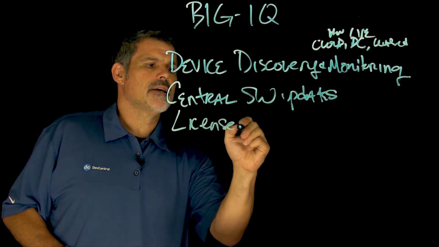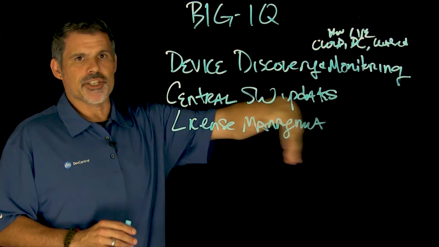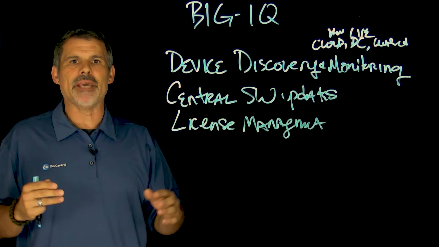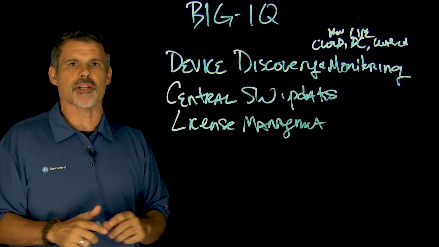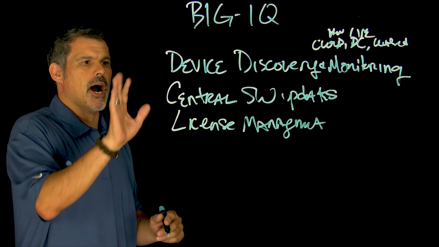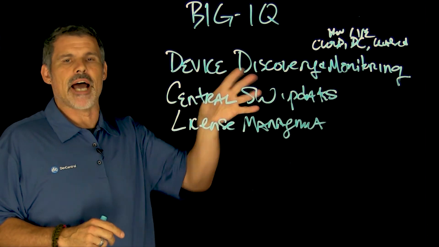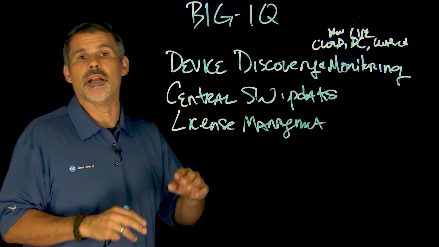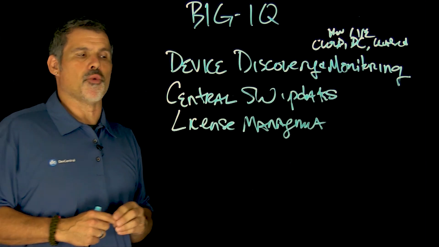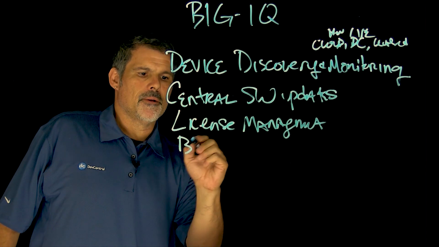License management — being able to manage all of the licenses that are out there. If you have multiple data centers with many Big IPs, managing all of them individually could certainly become a headache over time. So being able to centralize your licensing, including even in the cloud — assigning a license to a cloud instance — and then once you don't need that cloud instance anymore, when you bring down that virtual machine, being able to reclaim and reassign that license.